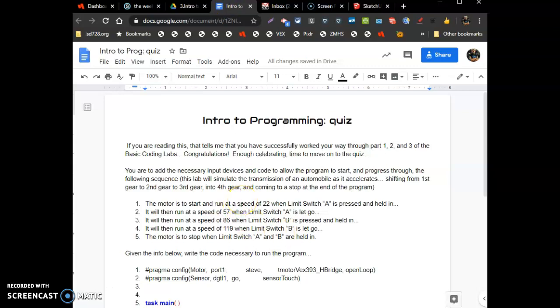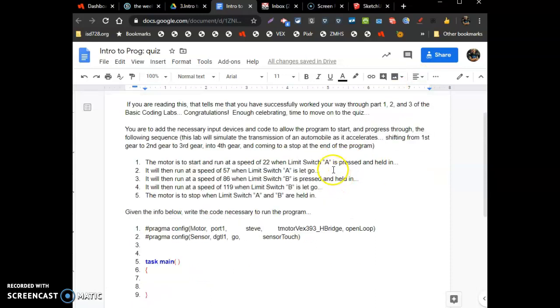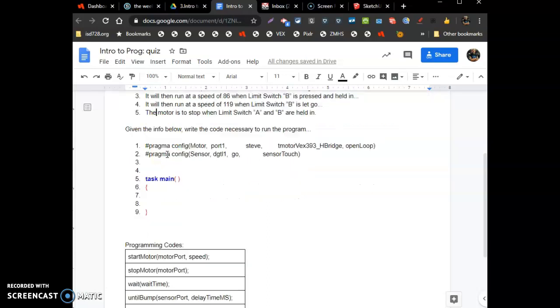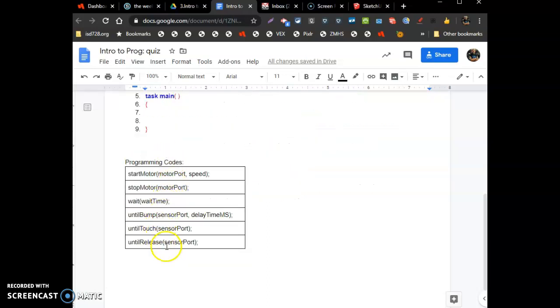So basically here, we've taken all the previous labs you've done, lab parts 1, 2, and 3. The stuff you learned, we're going to apply it here to this quiz. All right, so here we have the same kind of setup. We give you, at the bottom of the screen, the code you're going to write. Here are the tasks we have to code for, and I've given you some code words to use up in here.